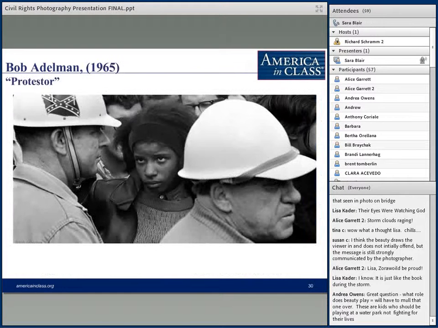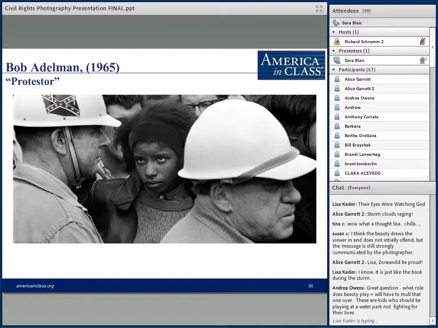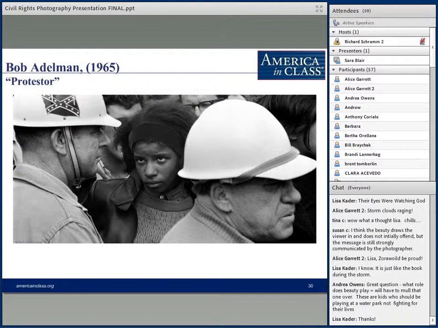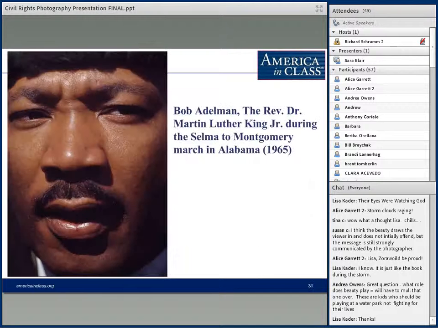And again, we could spend a lot more time with Bob Adelman. I just point out for participants who might want to come back to some of these images what a gift he has for choosing a single individual in a crowd and thinking about the confrontation between that individual and others in the crowd, not to reduce this whole set of very turbulent and dynamic events to something on the individual level, but to allow us to see it on that level, the force that these experiences had in everyday life.